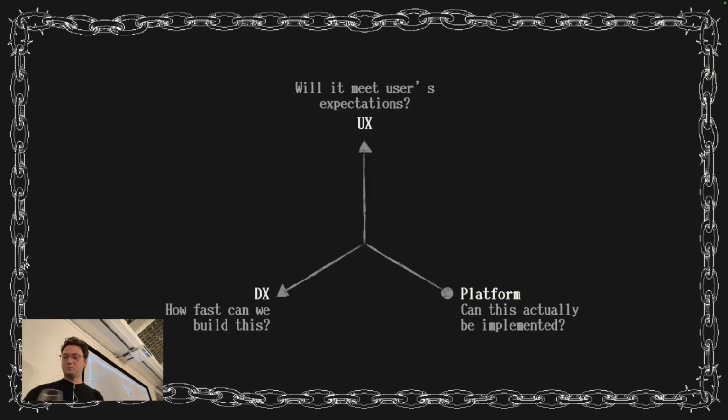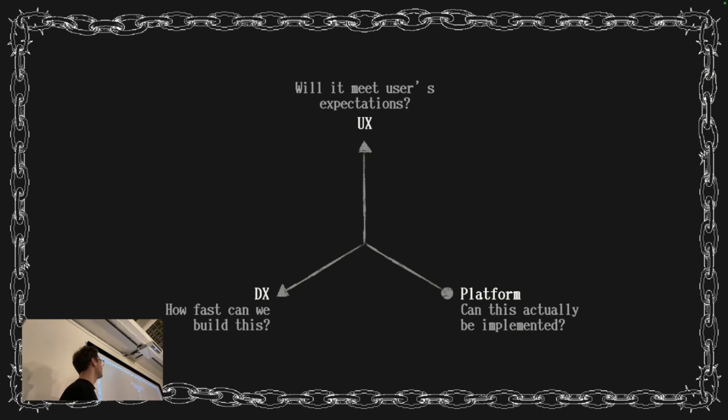And I'd like to start with this diagram that I made. It's about how we are progressing as developers. Essentially, there are three things that we are trying to optimize. First, there is user experience. It describes whether something like an app meets your expectations. It does what you want it to do, and it does it fast. Then there's developer experience, how fast can you actually build and ship this. And then finally, there's the limitation of the platform. There are some things that are just not achievable, so that's why you cannot build them.